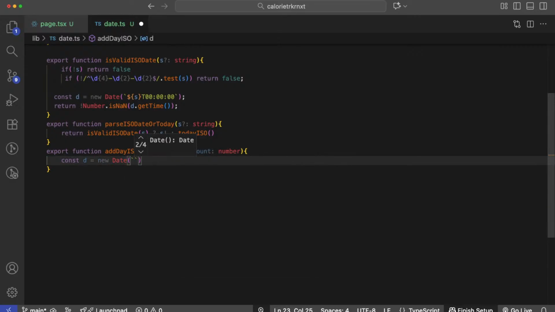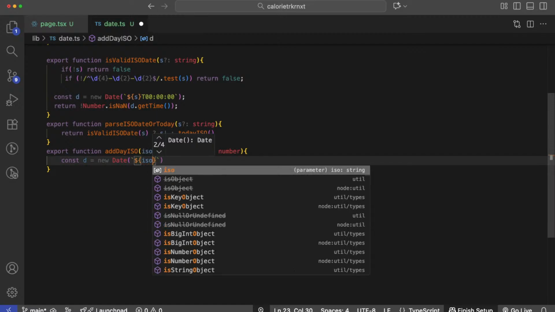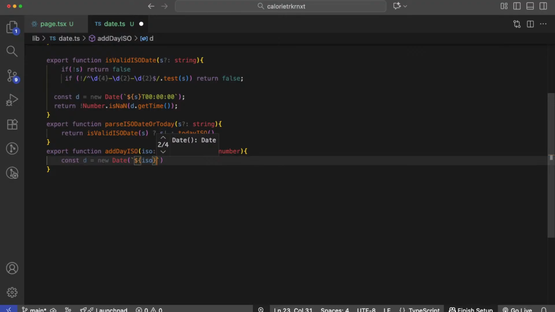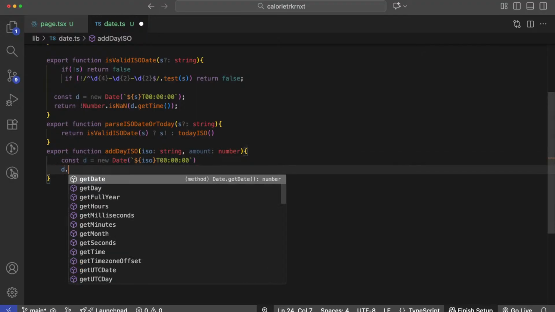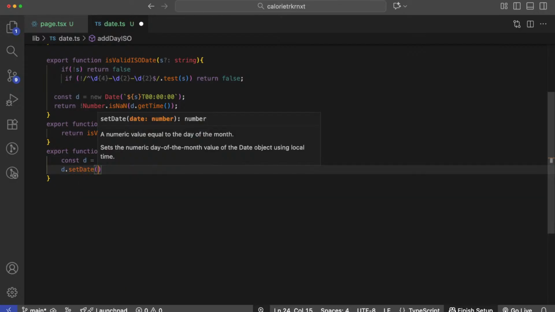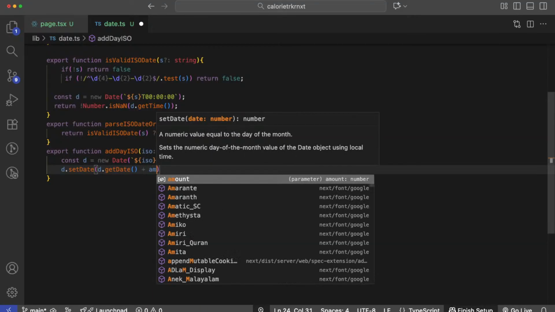Specifically, we want to gather a particular format. So we'll go temporal literals with the $ sign and the curly braces ISO, and then outside of it, we'll add T00:00:00. Then we'll go d.setDate, d.getDate plus the amount.